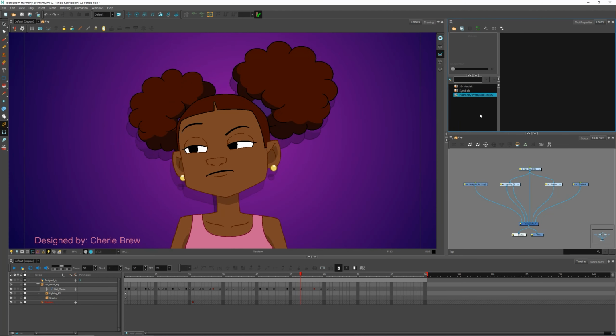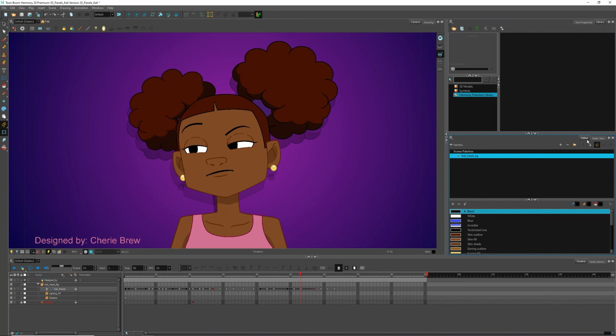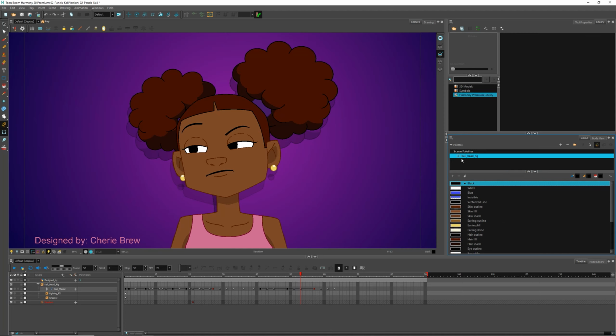Next up is the color panel. So we go here to the right, click color, and you'll see here, well, a whole mess, right? But basically you have one section for palettes and the other section for colors. So if I drag this up here a bit, you can see I have Callie head rig. That is what this is. Her name is Callie. Oops, forgot to mention that.